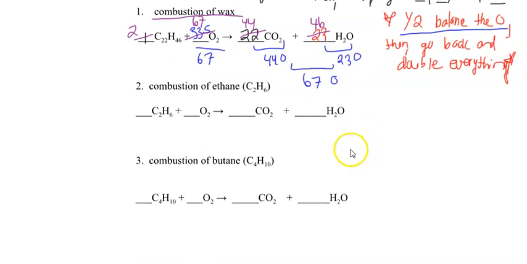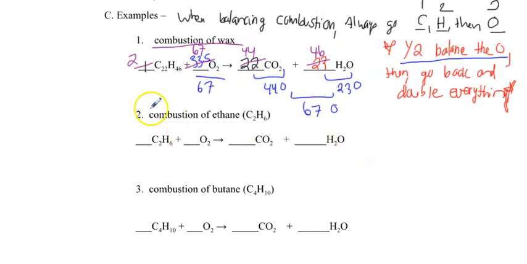We got 2 more. I'll do one with you and try the last one on your own. So C2H6, ethane, plus oxygen. Ooh, it's going to burn. Let's add our little delta symbol, meaning there's heat and energy being added. We'll, of course, get carbon dioxide and water like normal. So 2 carbon, let's get 2 carbon. 6 hydrogen, put a 3 in front, that'll give me my 6. And now we've got to deal with the oxygen.